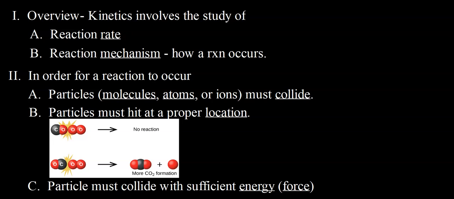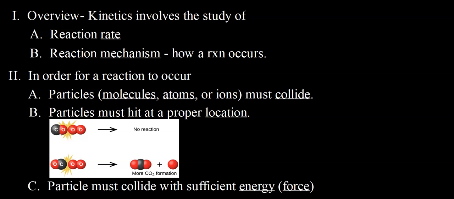So here's the example. You have a reaction between a carbon monoxide molecule and an oxygen molecule. So if the oxygen end of the carbon monoxide molecule collides with the O2 molecule, no reaction will occur. Nothing's going to happen. Versus that we see below that, if the carbon end of the carbon monoxide molecule collides with the oxygen molecule, then a chemical reaction will occur where you're forming new substances. In this case, we get a carbon dioxide molecule formed, and we're left with also an individual oxygen atom. So that's condition number one.